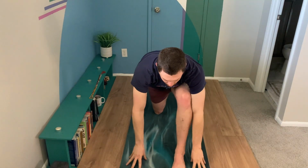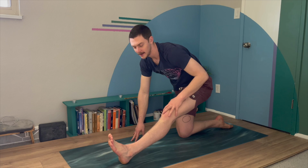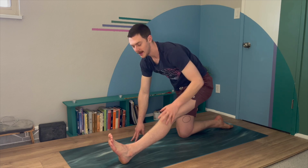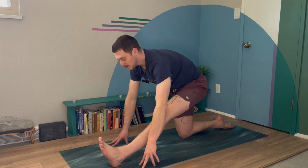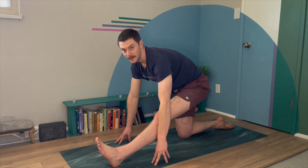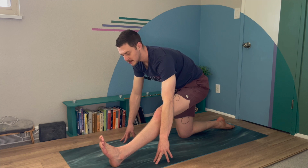Plant your hands on the ground and rock back so your left hamstring comes long. And you enter that half splits pose. Half Hanuman, Ardha Hanumanasana. Maybe your left toes point high. Maybe your hands are staying in the mat or the bed. Maybe they even come a little bit up if you need some extra space in your hamstring. Find the place that this feels good in your hamstring and your right hip flexor and breathe into it. Remember to keep a nice micro bend in that left knee so you're not putting too much strain on the ligaments there.